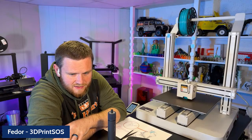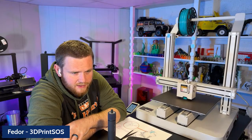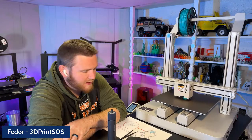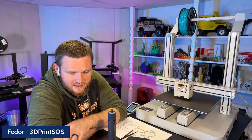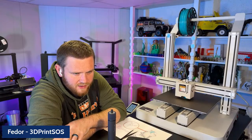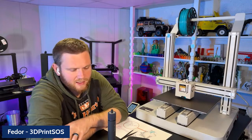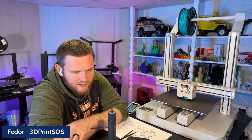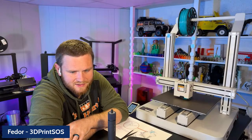Is true speed set in the slicer or the printer? It's in the slicer. So this is 120, as far as I understand. I didn't expect it to go this fast. How fast have you printed with a Sidewinder? Go faster. This is as fast as I printed with a Sidewinder. I'm definitely not the person that's going to push the machines. I'd rather get a clean print, honestly.